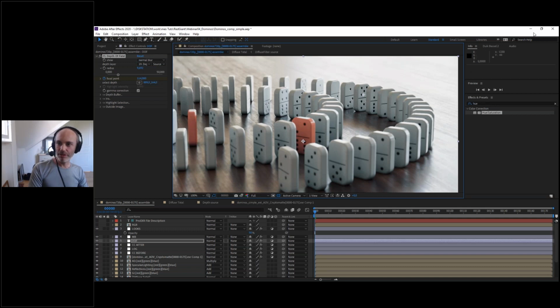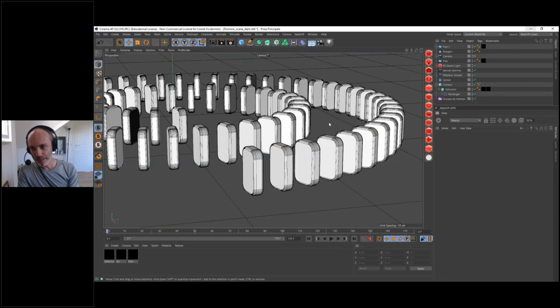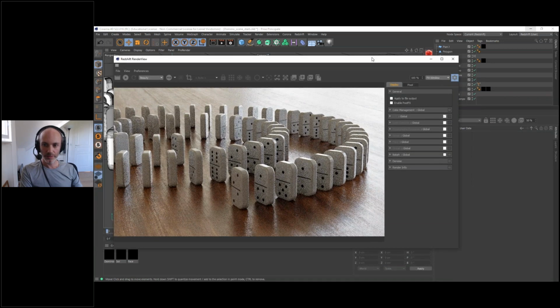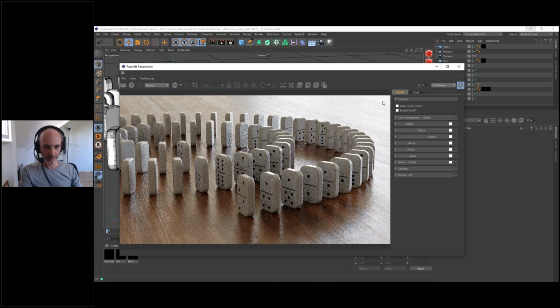Okay, so let's jump to Cinema 4D and see with Redshift how to set up our AOV to be able to do that compositing. And just before that, before adding any AOV, because I don't have anyone in the scene right now, I just want to show you on the render view postfix and what's the idea behind postfix.